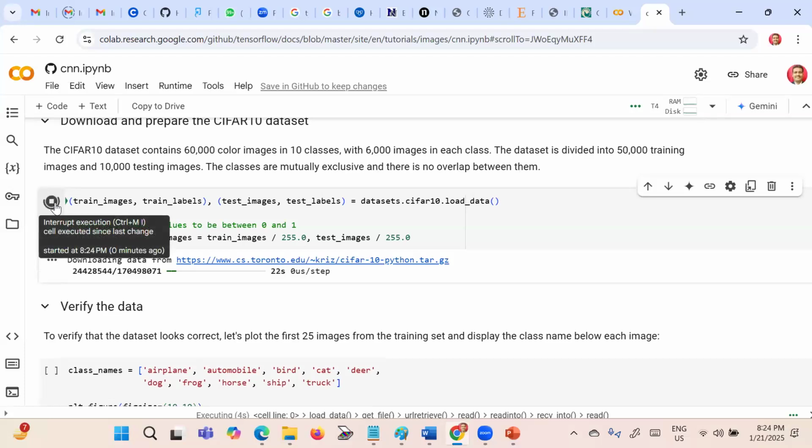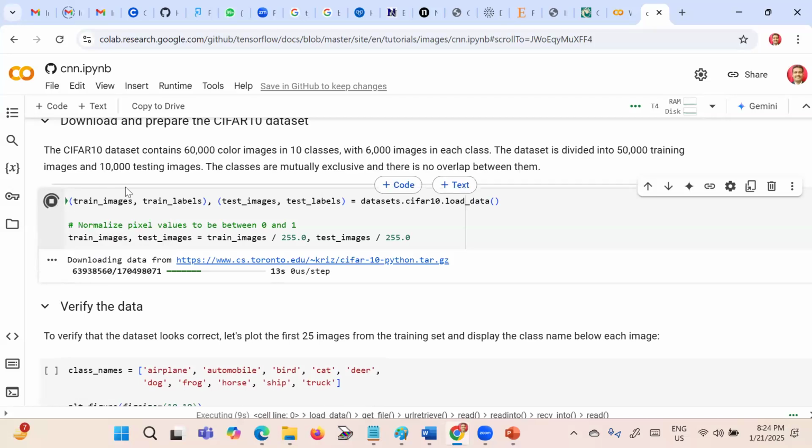See, the data is being downloaded. You can see the line, it's working. It takes 1 or 2 minutes, no need to worry. So all the images are downloaded.